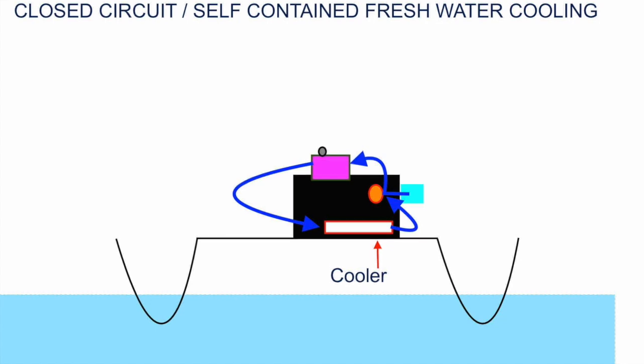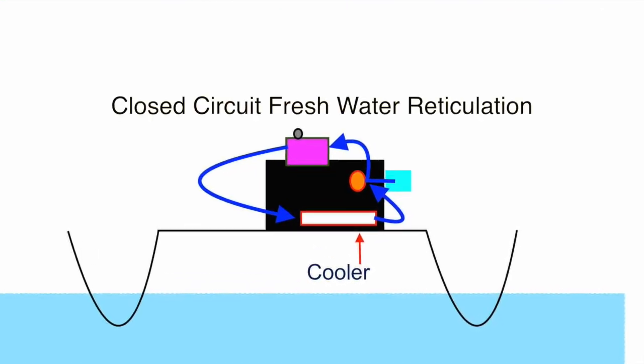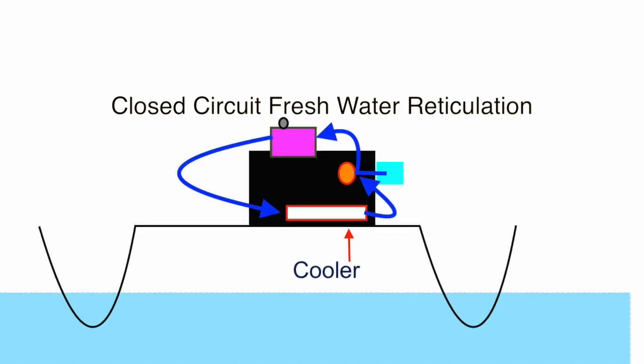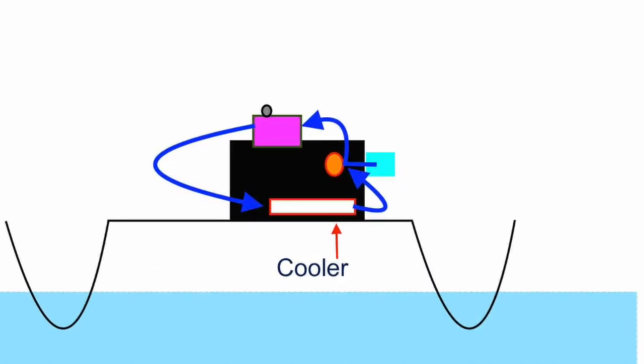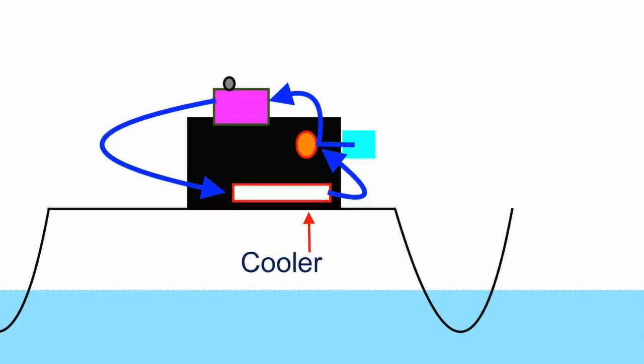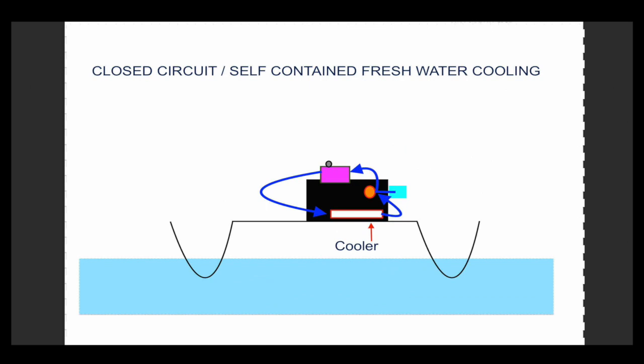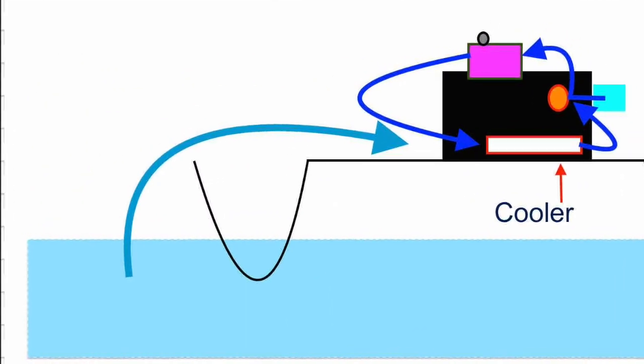Don't worry. Right, so the fresh water circulates to keep the engine cool, but of course the heat needs to be removed from the recycling water, so the water re-enters the engine block already cooled. And the way they achieve this is to pass the fresh water through a cooler, the very same cooler through which raw water will pass.